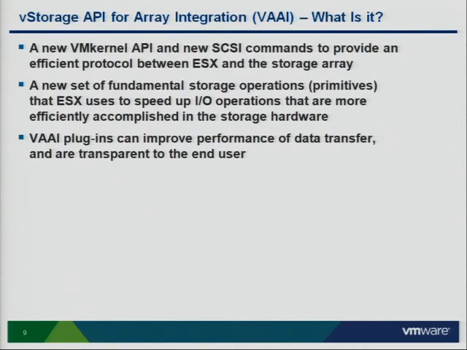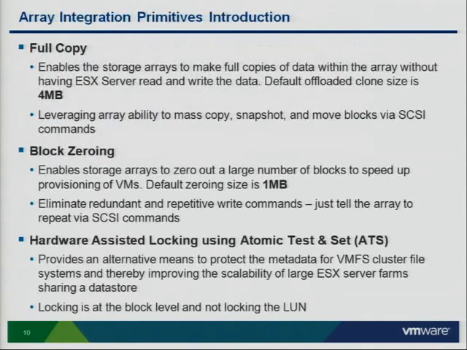As Satyam mentioned, in vSphere 4.1, we introduced a new terminology, primitive, to describe a set of fundamental operations between ESX and the storage array. And the end result is basically an efficiency in I/O operations. Another result, the key advantage, is an increase in data transfer, which is transparent to the end users or customers. So with vSphere 4.1, we will support the following three primitives: full copy, block zeroing, and hardware-assisted locking, using atomic test and set, or ATS.